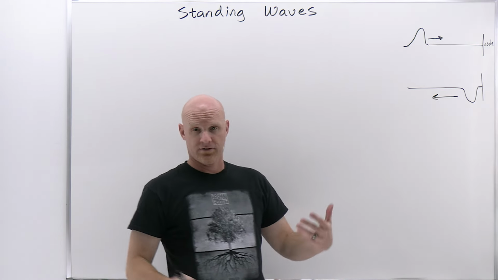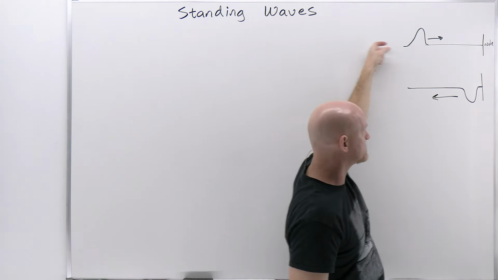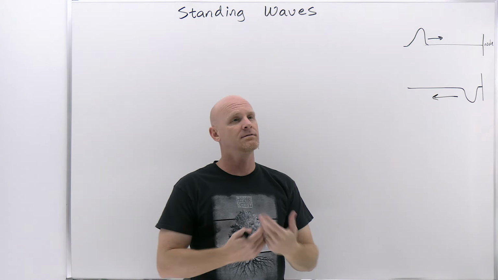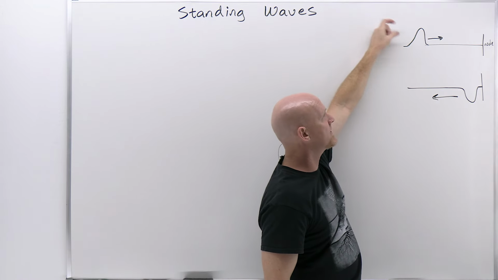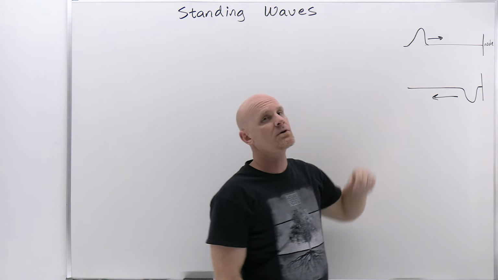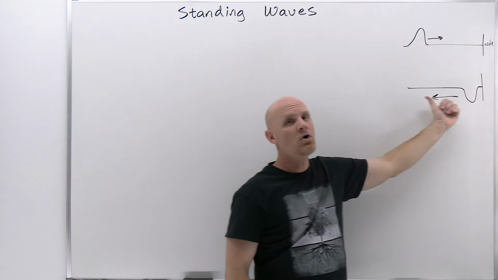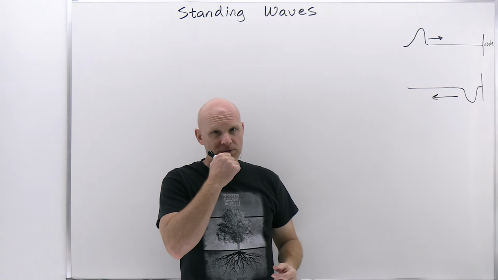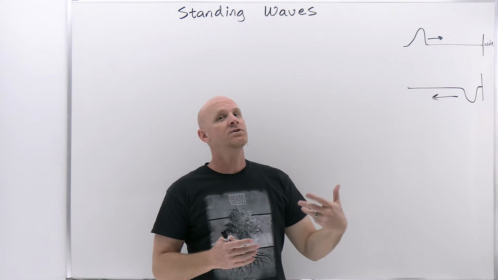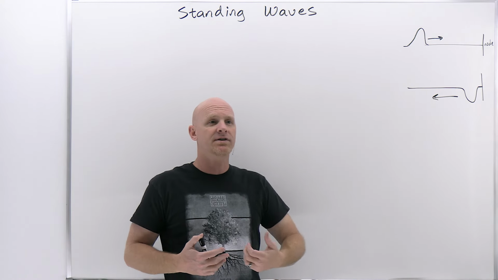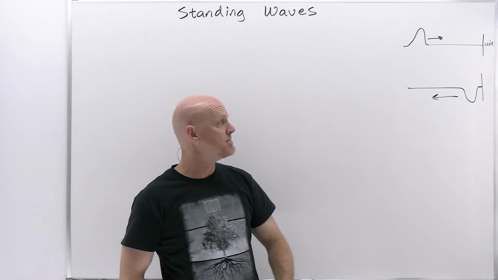All right, now, as long as all we're doing is oscillating or jostling this string once, one wave travels to the wall, it becomes inverted and travels back, and that's it. But what if we just keep oscillating this every so often, and we can make it faster or slower, and so on and so forth? Well, it turns out that you're going to be sending multiple waves toward the wall, and then you're going to be having multiple waves reflected back. And depending on how fast you oscillate this, you can get a condition of what's called a standing wave. And it turns out it happens when we hit what's called a resonance frequency, or the condition of resonance is met.